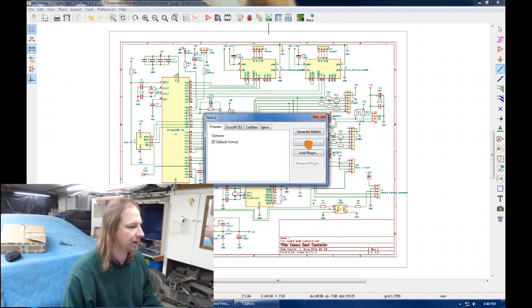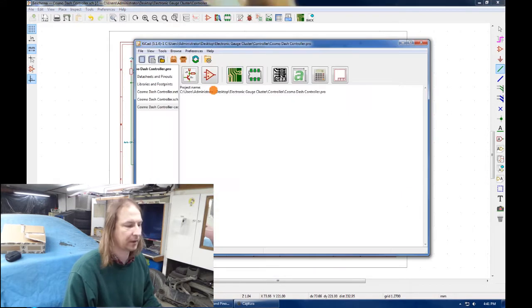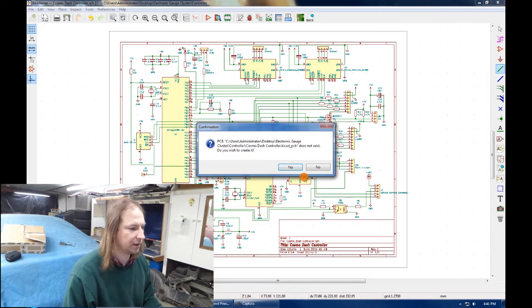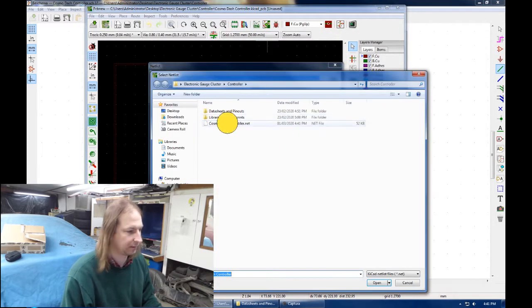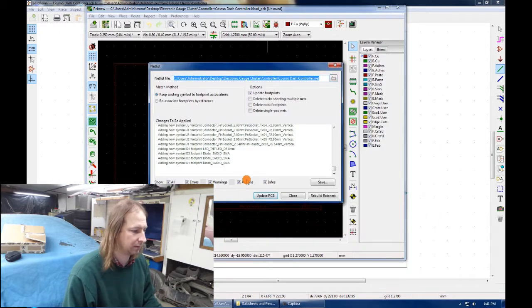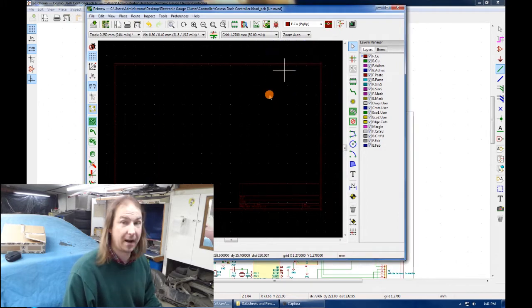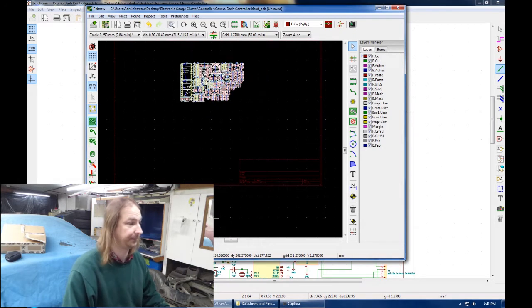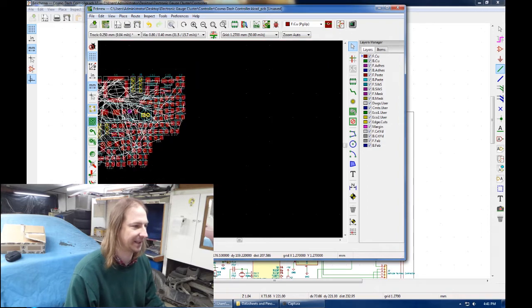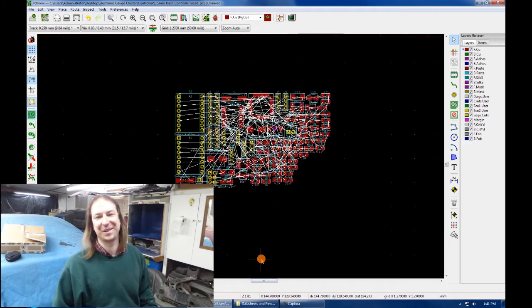Now that the schematic is done, it's just a matter of exporting it to a netlist, and then opening the printed circuit board editor and importing that netlist. Which dumps an enormous pile of stuff onto this blank circuit board. Just plop that down right there. Zoom in a bit bigger. And there's my circuit board.